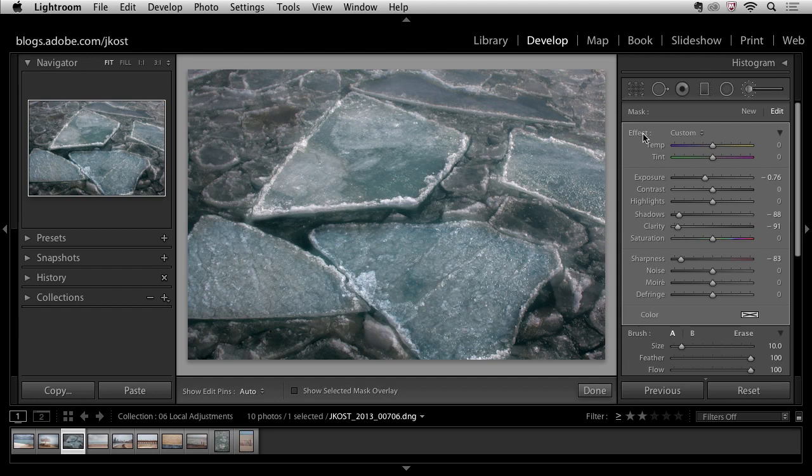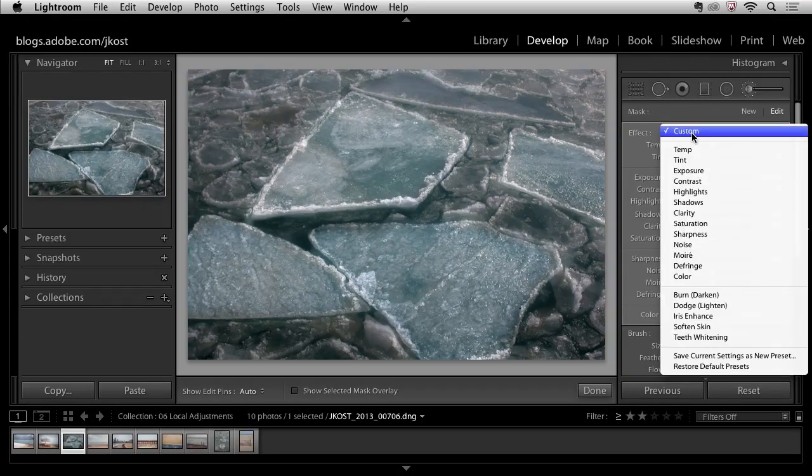And right here where it says Effects, where it says Custom to the right, if you are constantly setting up your tools in specific ways, like maybe you just have one that dodges a little bit because you use that to lighten someone's eyes, or maybe you have one that dodges or it increases exposure and it also desaturates, maybe to whiten someone's teeth or something, you can click where it says Custom here, and you'll notice that there's actually some presets that have been saved.